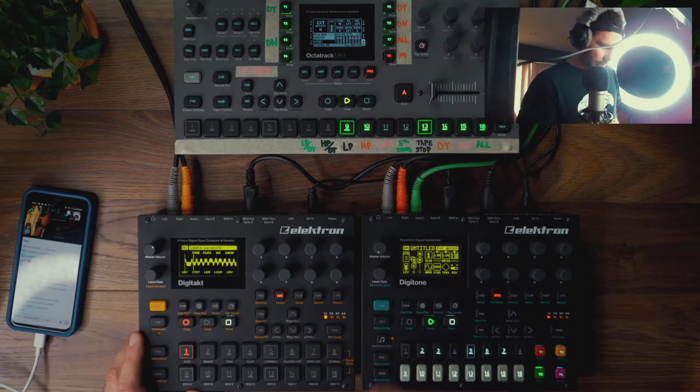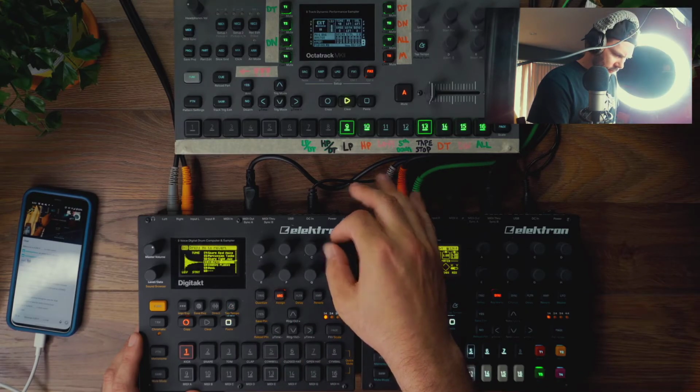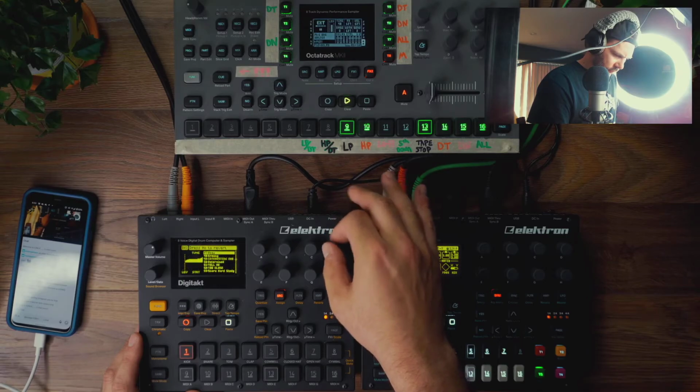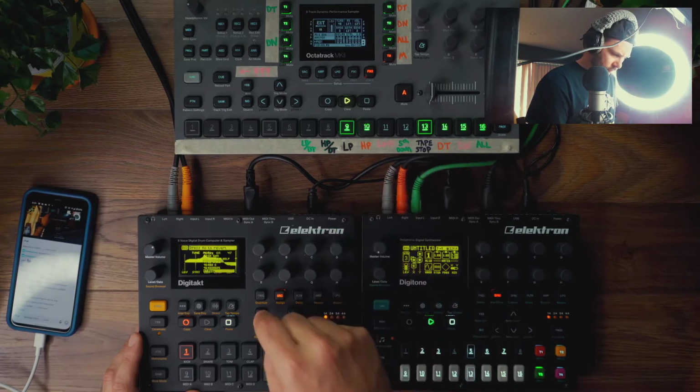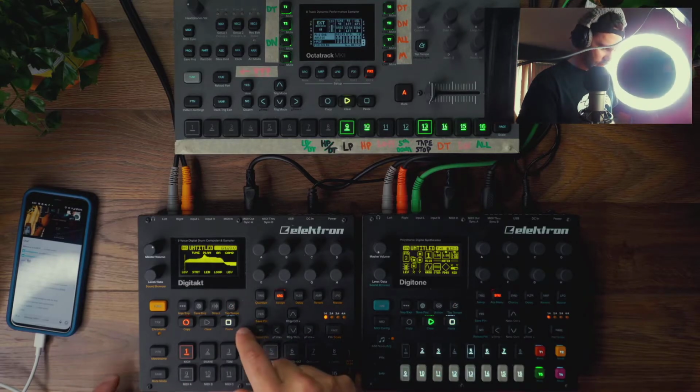Always a fun one. I don't think this waveform is good for us. Let's try. Here we go. Yeah, that was just way too long of a waveform.